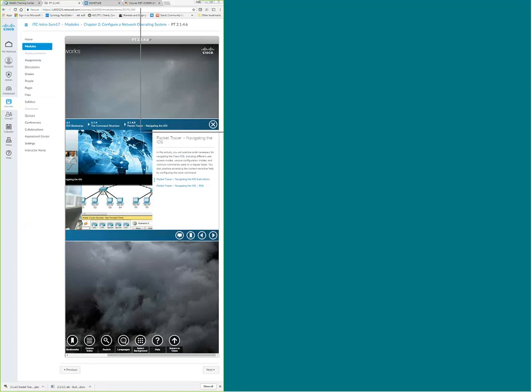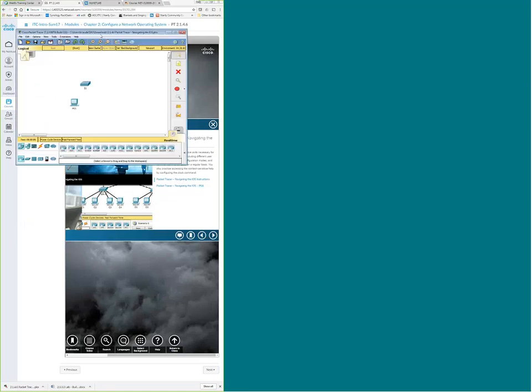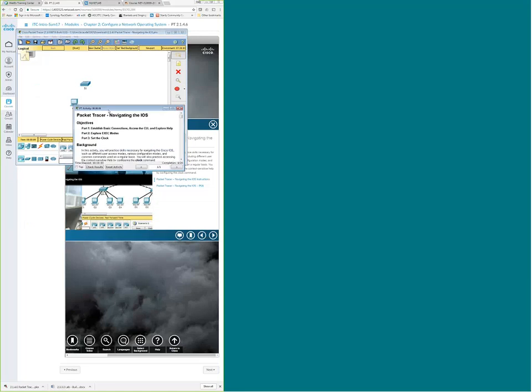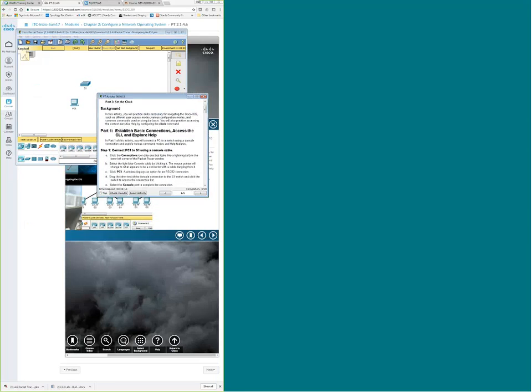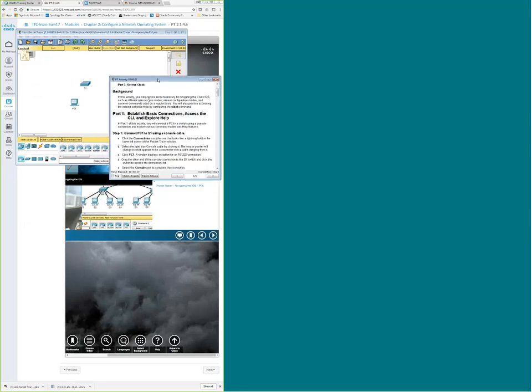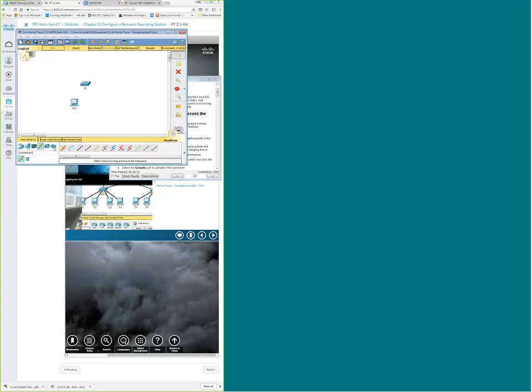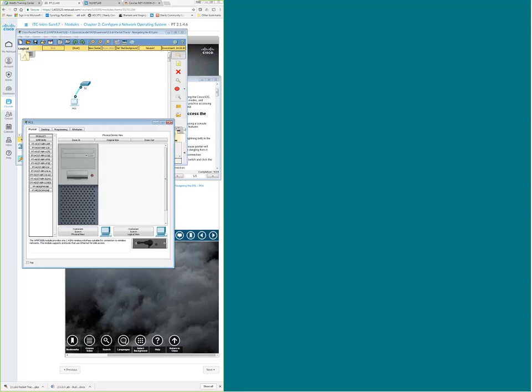okay. So this is Packet Tracer. All right, so it's a little simulation engine. And inside of here, when you open a Packet Tracer, inside is your directions on what you need to do. So for instance, in this one, you need to click the connections icon, and you need to establish a console connection from the RS-232 to the console port. And it actually tells you this. It walks you through it.